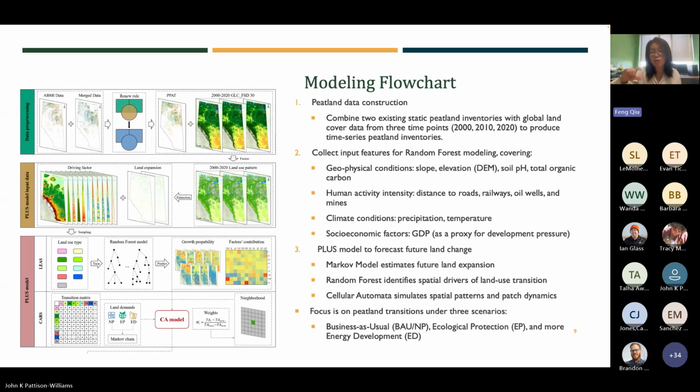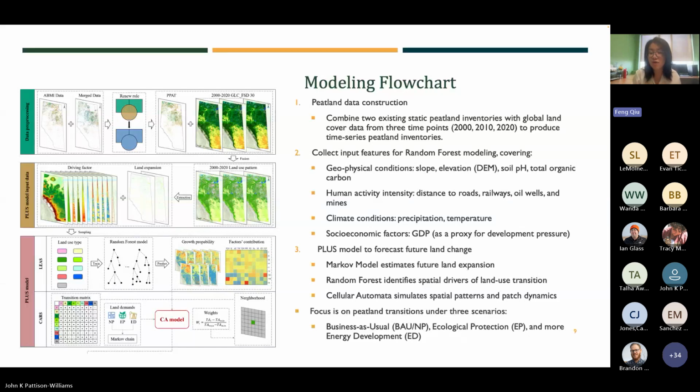And based on the 2 sets of data, we get ready. So the land cover data, 3 periods, so 2 periods of changes. And the matching, lots of potential input features, X variables, you can interpret in that way. And then do the modeling. So the modeling involves actually 3 components, 3 parts.